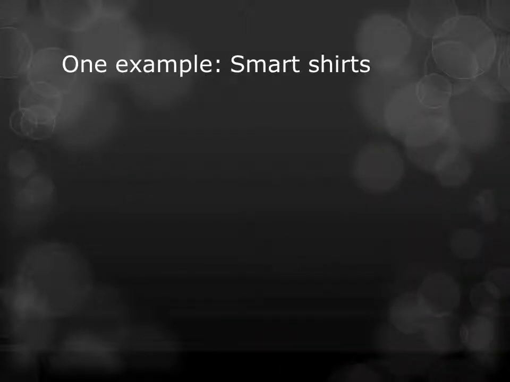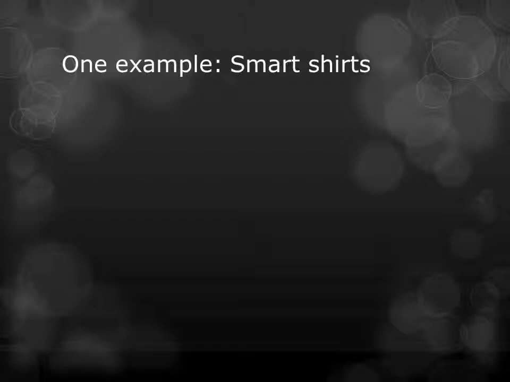Next, one example which I will be covering now is the smart shirts. Smart shirts are again made out of smart fabric. Smart fabric is nothing but yarn or any other kind of fabric which is interwoven with communicative channels like optical fibers for constant data communication throughout the shirt. It is also woven with sensors.